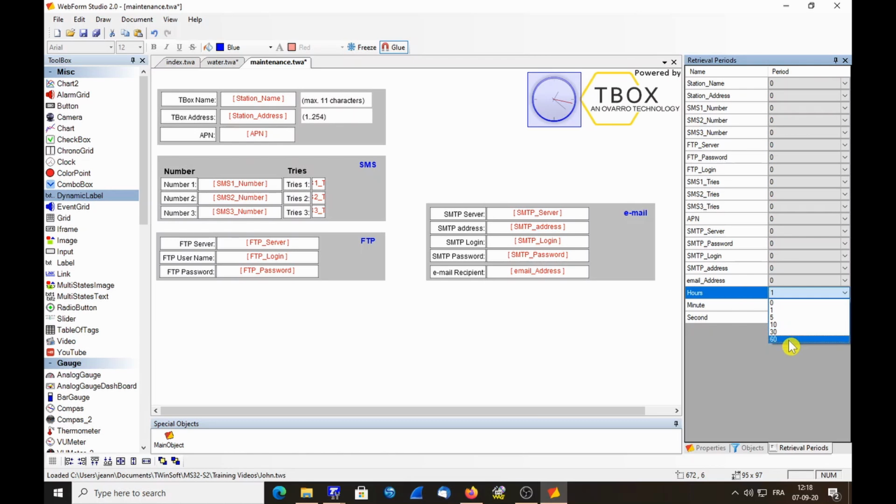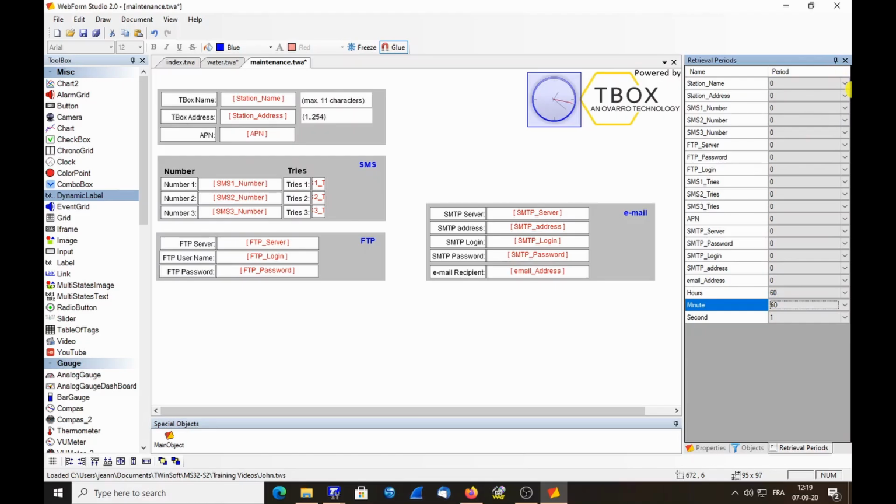You cannot do more than 60 seconds. Well, this tag changes each hour, so I can sample it at the highest period. The same for the minute. I can sample it each 60 seconds. And the seconds, let's keep it each second so that I have my seconds indication moving faster.